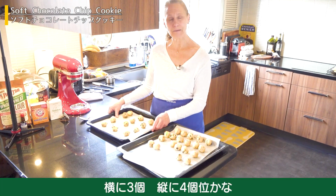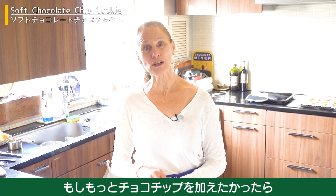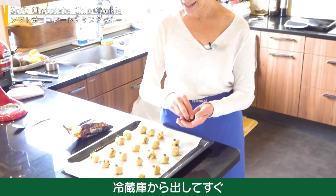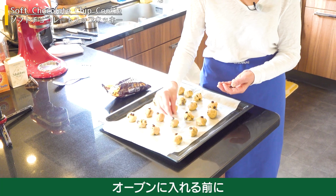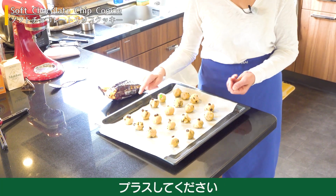We're going to bake them since they've been refrigerated. Okay, so one more little tip. If you really want to stuff your cookies full of chocolate, you can add an extra chip or 2 to each dough ball after it comes out of the refrigerator before you put it into the oven. So you are chock full of chocolate.